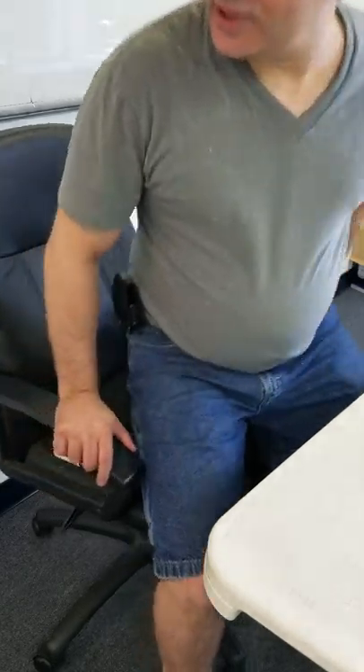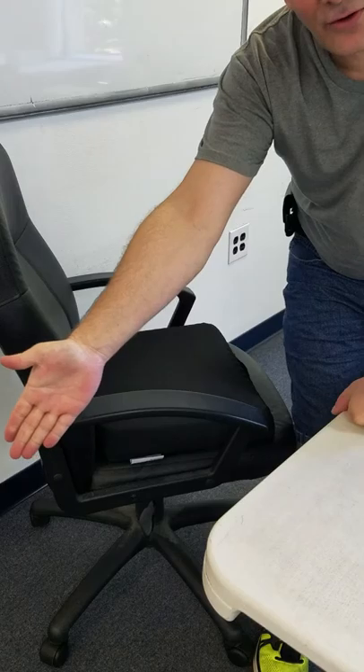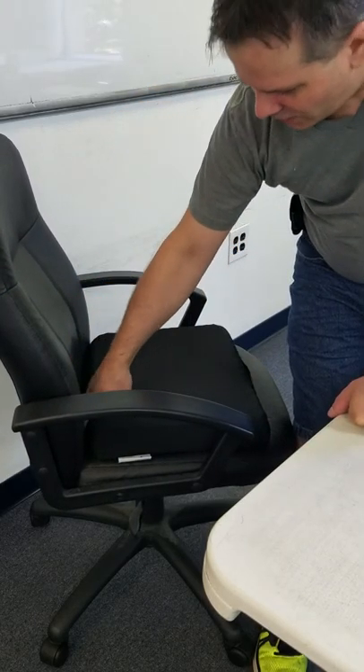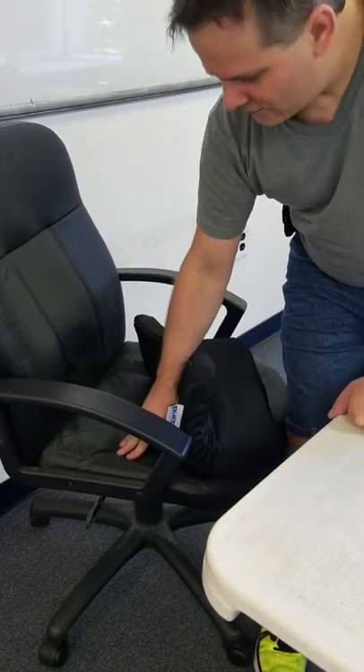I do get up a lot during my class, but I also sit a lot. I always find myself going like this and sitting on one leg, shifting to the other, and then your leg falls asleep because the chair itself isn't comfortable. These office chairs, even though they've got tons of cushion on them, it's foam - just like those other ones. You're just putting foam on top of foam - it's not solving the problem. And they get pretty compressed and worn out after a while.